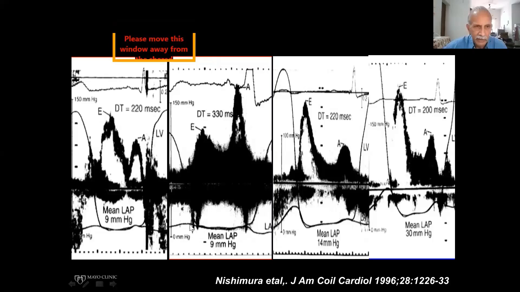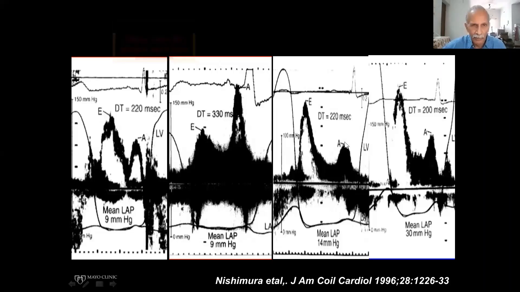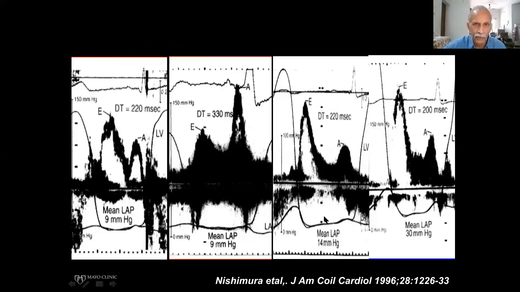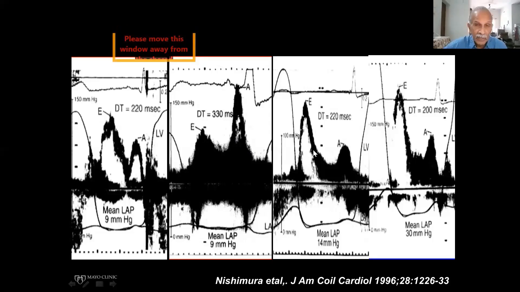When this progresses, the LA accommodates — keeps on increasing volume and pressure. Look at the LA pressure going up. When it goes up, look at the E-wave — it changes into a pseudonormal pattern. This now looks like a normal pattern, but E-velocity is increased, deceleration time is short, yet values appear within normal limits. You may think this is a normal profile. Since we don't know the LA pressure here, how do we reconcile? You can ask them to do a Valsalva to decrease preload — if this changes back, then you know it has increased LA pressure. Or if you have a post-ectopic beat, it will clearly reveal pseudonormalization.